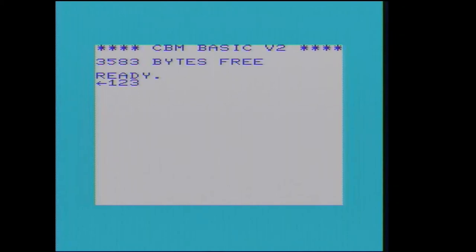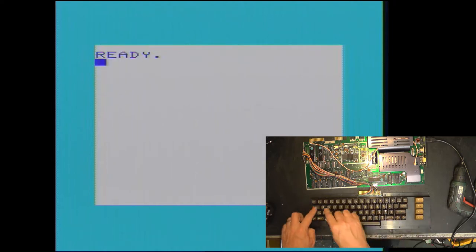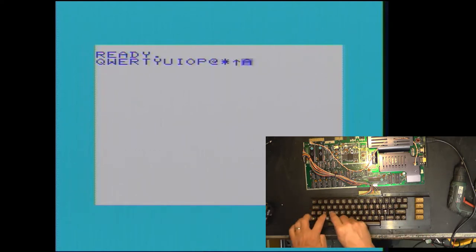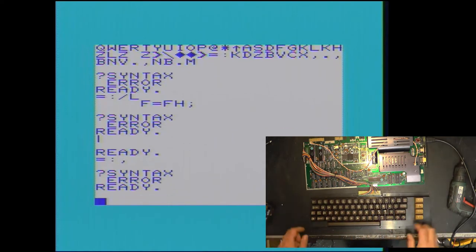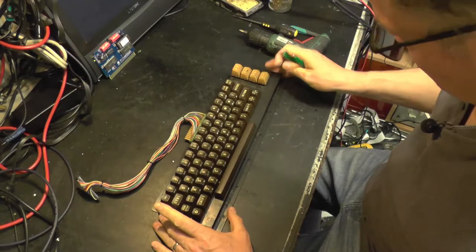4, 5, 6, 7, 8, 9, 0, plus, minus. Clear up there, it's delete, yes. Do the cursor keys work? They do. Run/Stop and Restore, yes. Oh, outstanding. Keyboard feels good as well. Yep, that's all working as it should do, but look at it. Fabulous. So we've got no electrical or indeed mechanical faults on this keyboard. It's just filthy. Good. Let's get cleaning up, I think.